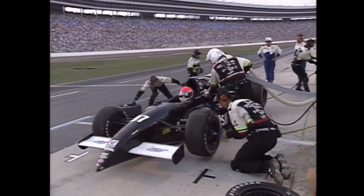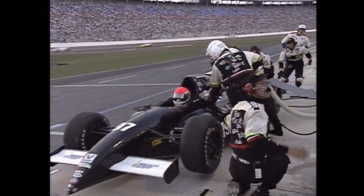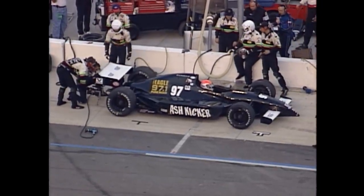Jerry, what's up? Well, down in the pits here, they're saying that there's nothing wrong. They're just going to come in and make their routine stop. I asked Thomas Knapp, who is the owner of Greg Ray, if there was a problem. Leindyke is also on pit road, the Indy 500 winner. And now Greg Ray has stalled the car. They're trying to get it refired.